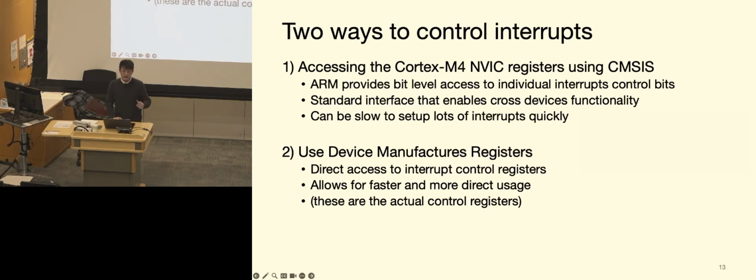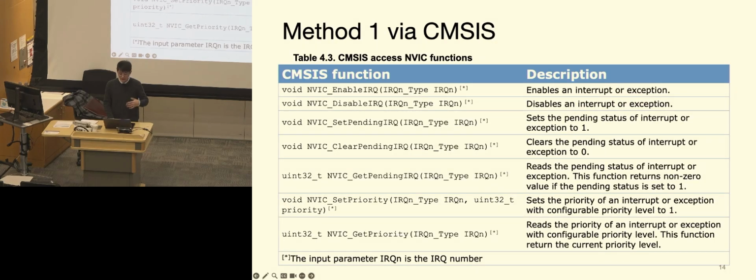But both of them are okay. It's essentially two sets of registers that do the same thing. It just depends on which one is easier for you to use. And if we look at the CMSIS first, these are the functions embedded inside the ARM that let you control any of these registers. You don't have to remember name to name which of these are, and it's also probably easier to understand than if we look at them in terms of the registers instead of the functions, which is here.